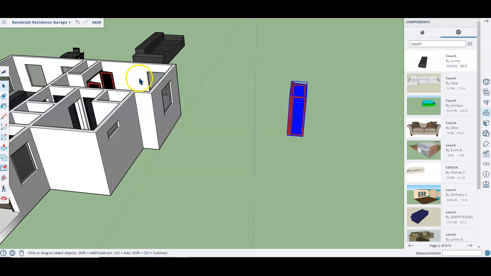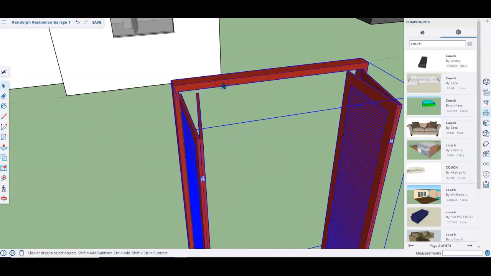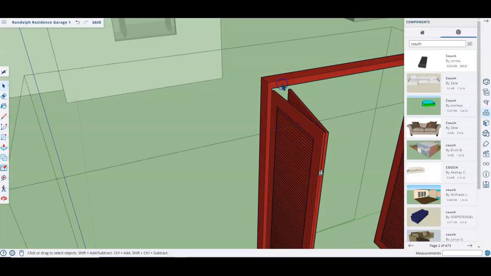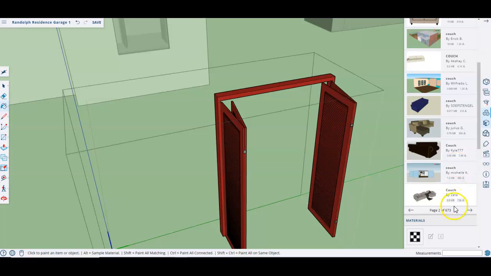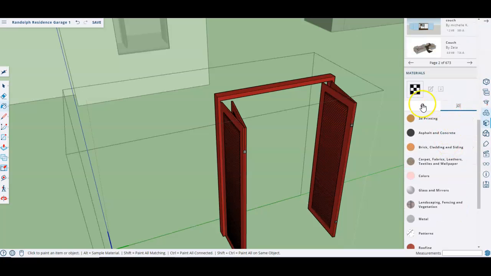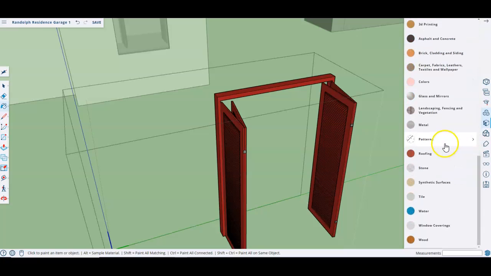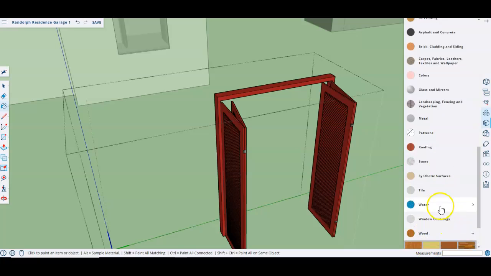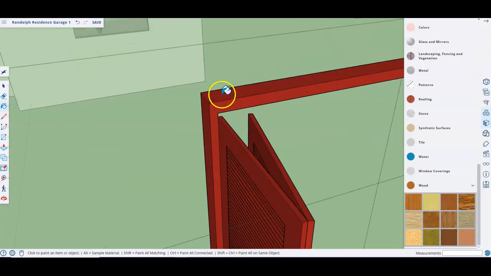Okay, so what's great about putting copies of these inside is if I want to change this, I can double click inside, and let's just say I want to change the color of this. I can go right here to browse, hit the letter B, and then go right here to browse, and I could change this to whatever material I want. So like if I want this to look like wood, and let's just say I want this to look like dark wood or something like that, I can just click on that wood.